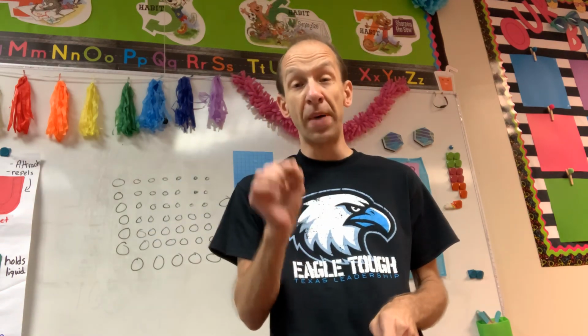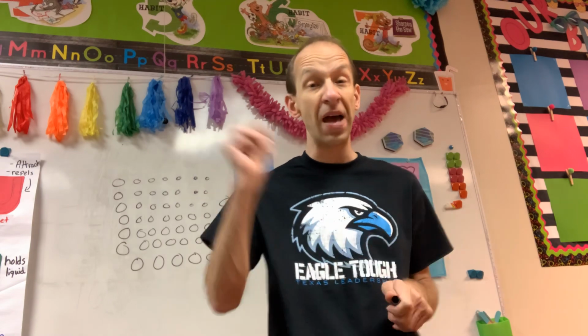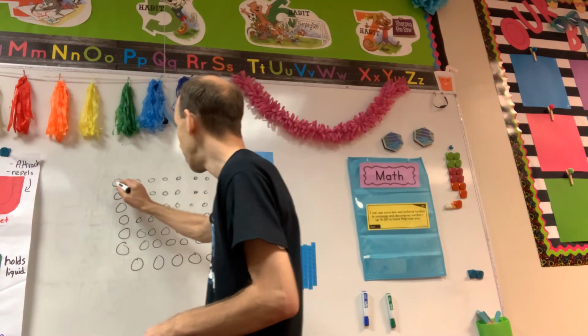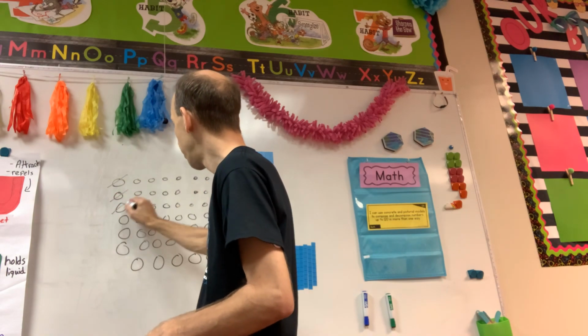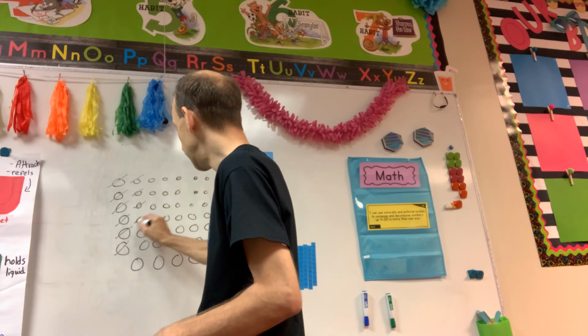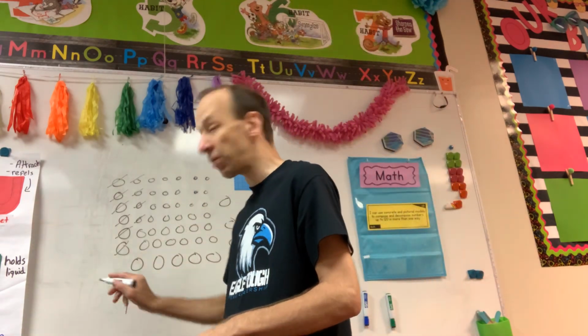The way I would start is by just counting out 10. As I count them out, I'm going to cross through them. That means I've used them, because if I don't mark through them, I'm going to forget what I've counted and what I have not. So I'm going to count 1, 2, 3, 4, 5, 6, 7, 8, 9, 10. I have just made one group of 10, so I'm going to write one of my 10 rods right there.